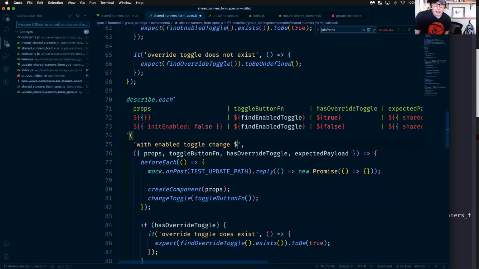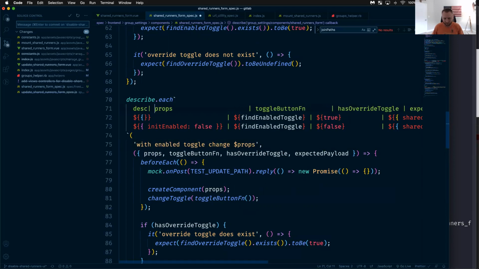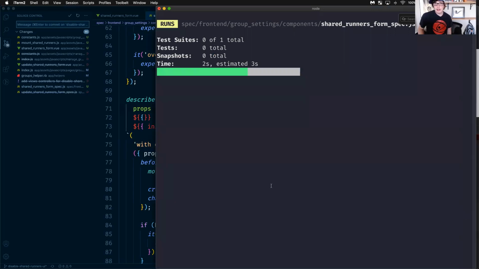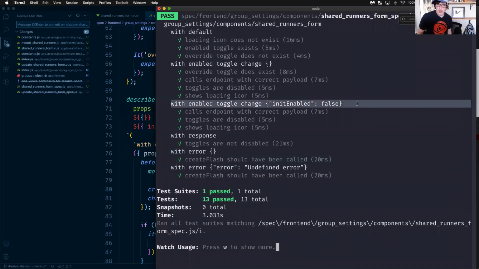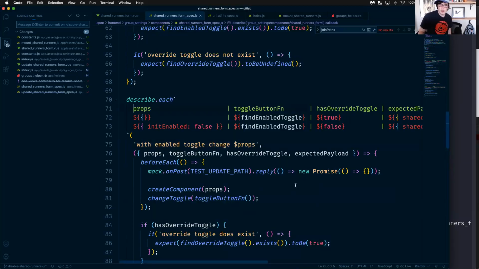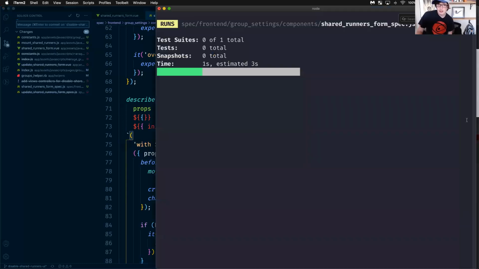Yeah. The only thing though is it would be really cool to, typically, you do this right here. Yes. Okay. Sometimes, and we might actually end up doing that, because technically we've hard coded enabled there, but that's actually based on a prop. So I wonder what happens if we replace enabled on line 75 with toggle button FN? What does that look like? Do you think it will keep the name of it? I don't know. I hope it does. If it doesn't, I'd be a little disappointed. Let's see what happens.